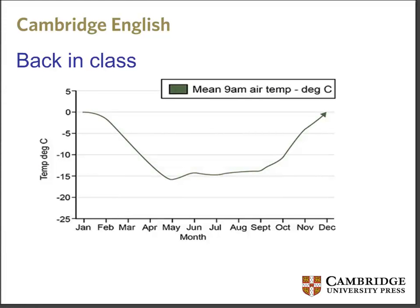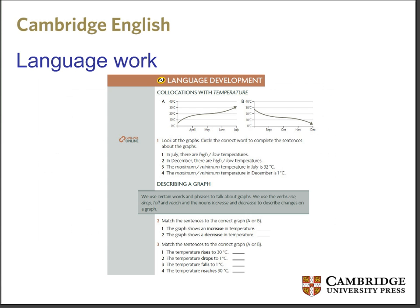Now what you'll be able to do once you have their sentences is use that to assess their competency. So you want to be assessing their competency in terms of language, but also in terms of critical thinking. So if the students are needing some additional language work, if you're noticing errors in the sentences that they're writing, then you can go on to that language section and use that to help correct some of the errors in their sentences and consolidate that.